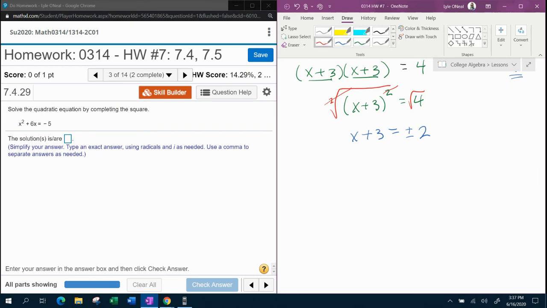And then one more step and we're done. We're going to bring the plus 3 over. And that's going to give us x equal negative 3 plus or minus 2. And so now I can get my two solutions by doing the plus and the minus separately.